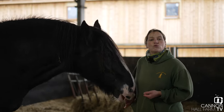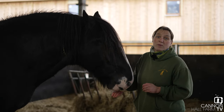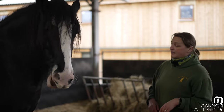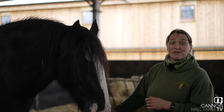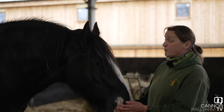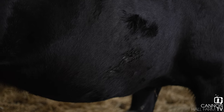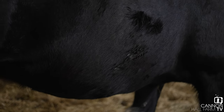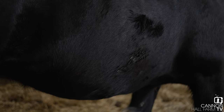Good girl. So guys, this is Ruby and I've got some treats for her, so she's super my friend at the minute. So Ruby is due in February. I'll be honest with you, she's not showing any signs that she's actually in foal at the minute. If you look at both of them side by side, Orchid actually looks further forward than what Ruby does. But this is normal for Ruby — she's quite a solid, compact horse.